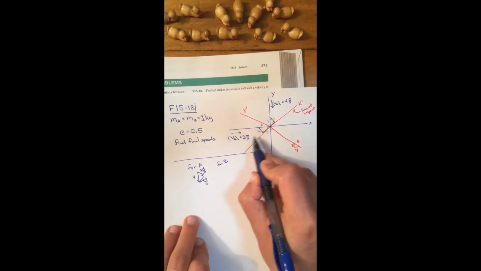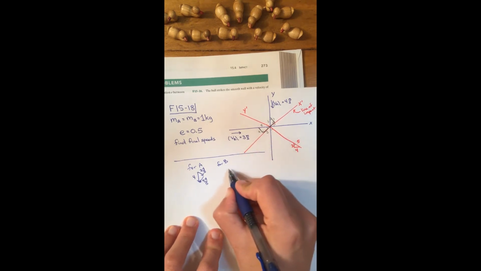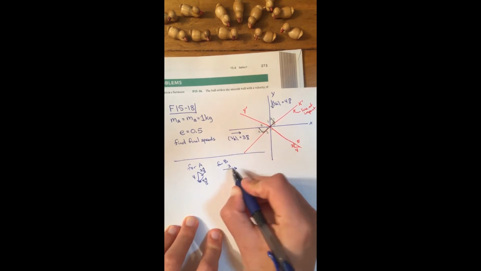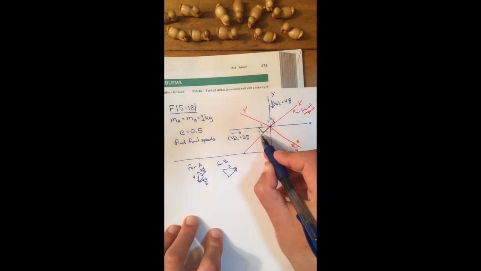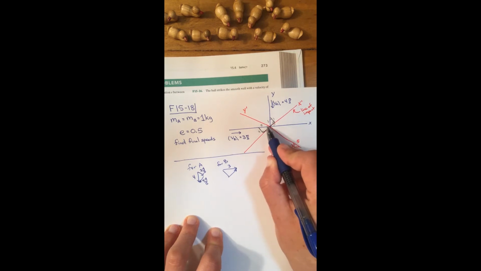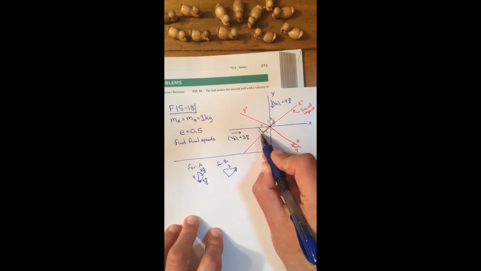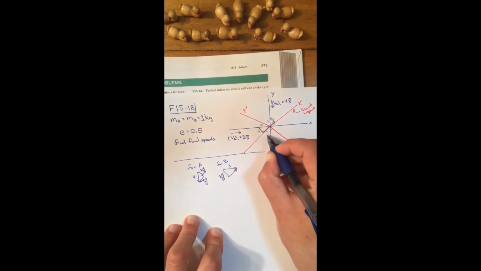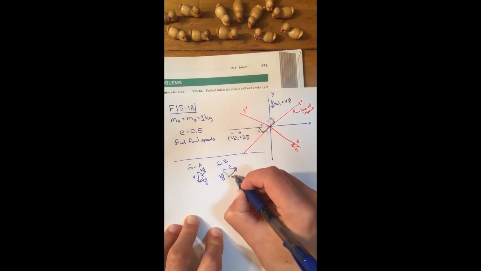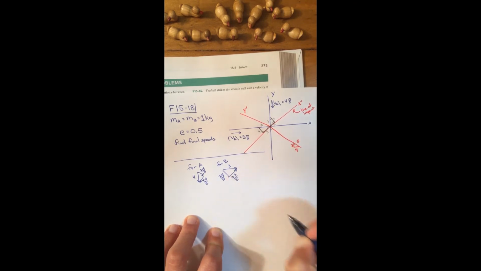For the velocity of puck B, we would use this triangle here. The velocity is 3, and the components in the y prime and the x prime direction I'll find by using this triangle here. So this side is proportional to 4, so if this is 3, this is 3 times 4 divided by 5. This side is proportional to 3, so that's 3 times 3 divided by 5.